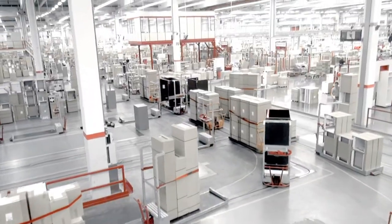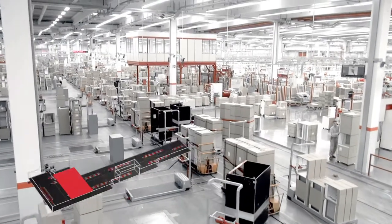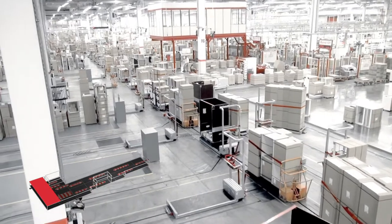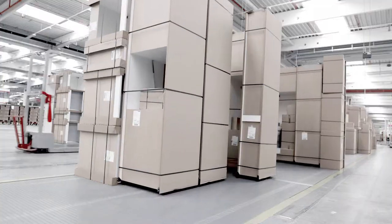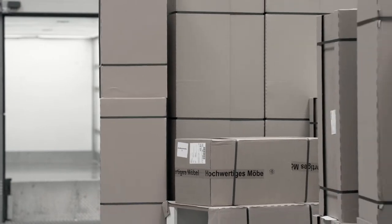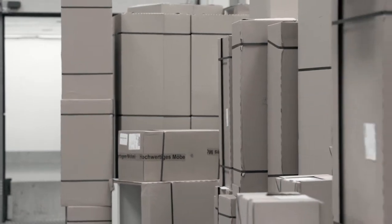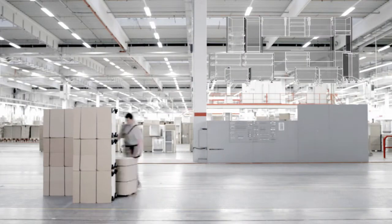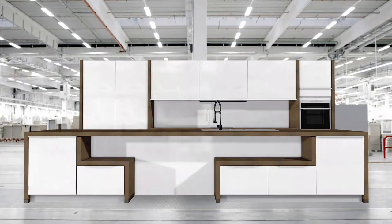The various parts are now on their way to the dispatch area. It's not until here, at the loading bay, that the whole kitchen is put together, including the electrical equipment, working surfaces and accessories. A superb logistical achievement, as all the components have to be in the right place at exactly the right time. Mr. Smith's kitchen is complete.